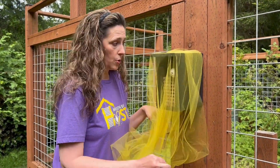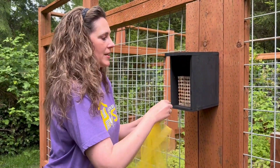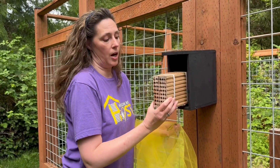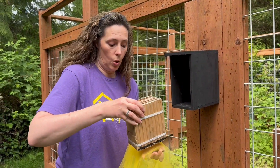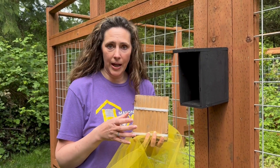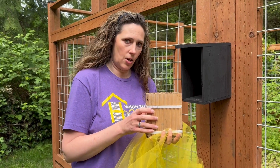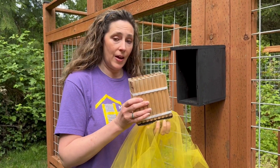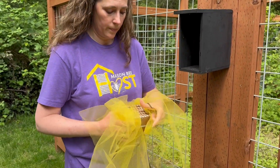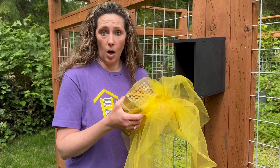If you're able to remove your nesting material, all you need to do is gently remove your nesting block — gently, because if there are babies in there you want to be careful. Store it with the holes upright. If you have cardboard tubes or reeds, you can get a yogurt container or some sort of tall plastic container and stack the tubes inside so they stay upright. If you have our stacking trays, you can simply take them and wrap them up inside the tulle and then store them in your garage or shed.